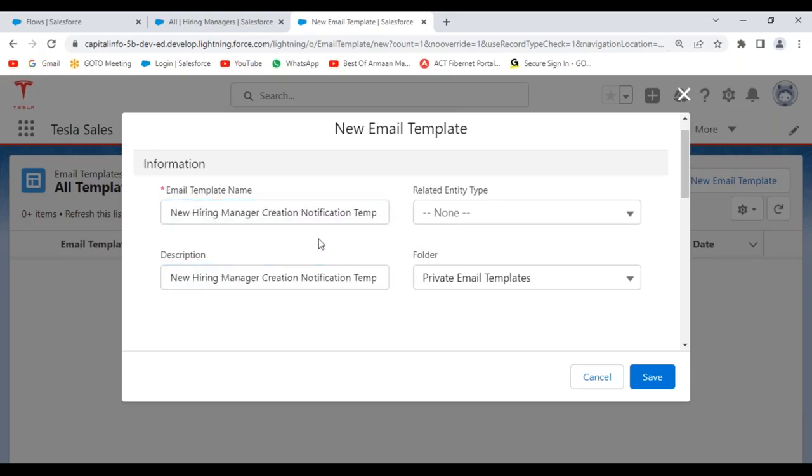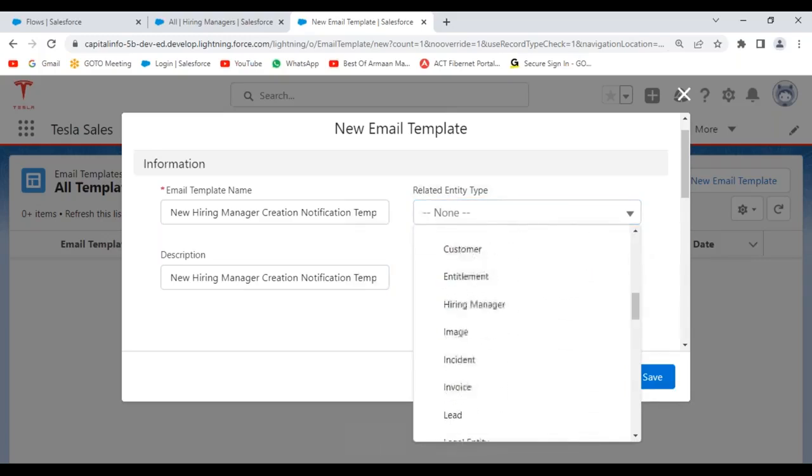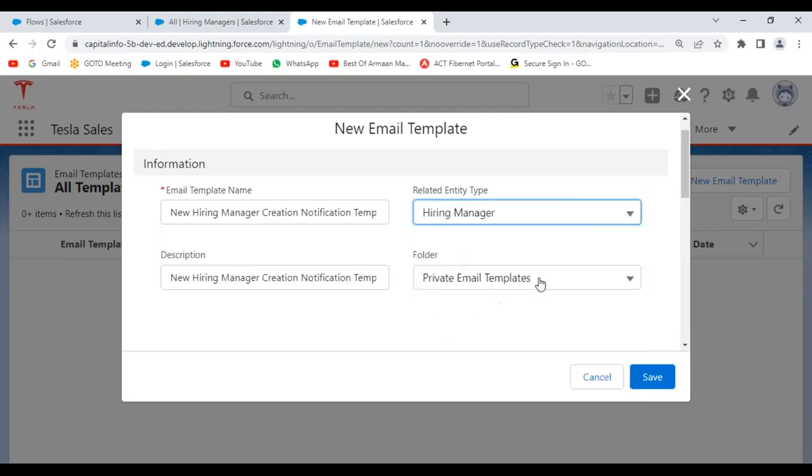I'm giving the description also the same. Select the object name, for which object you want to create this email template: hiring manager. Select the object name as hiring manager. I want to store this email template inside my public folders.